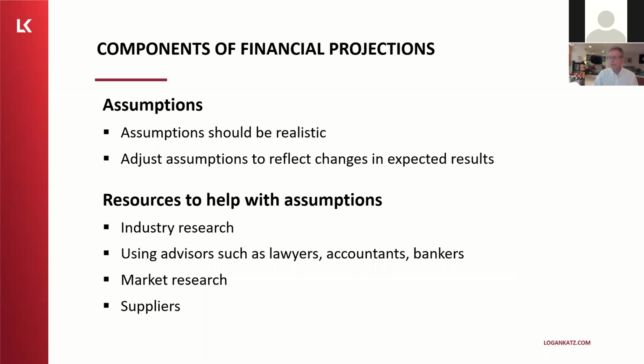The reason I mentioned lawyers and accountants, depending on the level of work you're trying to get research done, there are two groups of professionals that can't divulge what you're going to tell them, and that'll be important if you've got information that you view as private and you don't want divulged, that could cause some sort of loss of competitive edge for your business. Lawyers have confidentiality as well as privilege. Accountants have confidentiality, meaning that if you came to us, as an example, Logan Katz, and showed us your financial projection, we can critique it, but we can't tell anybody about it. And that's of huge value from time to time when you really want to have someone look at it who can't divulge it.